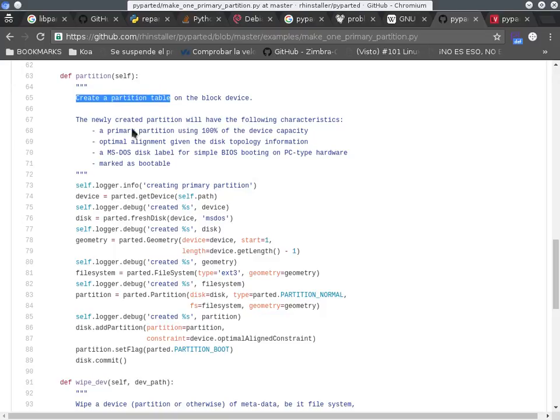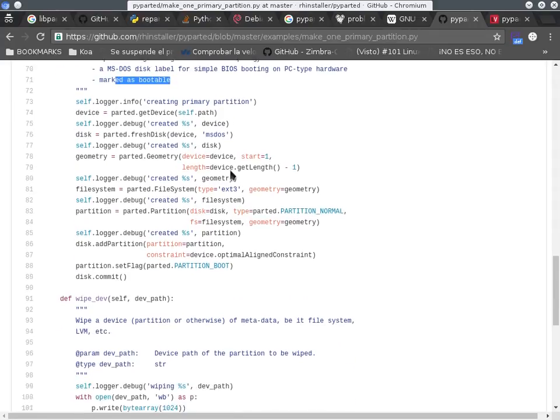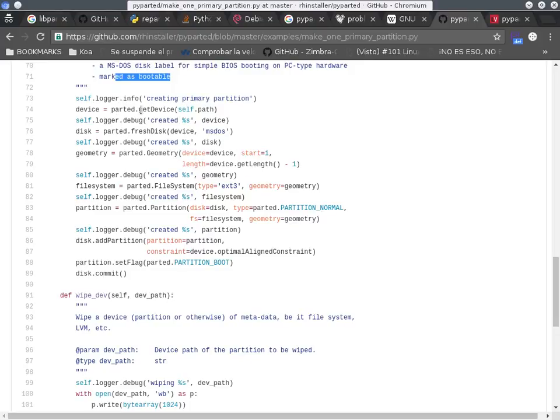Okay, so here is a 100% MS-DOS partition table. So let's see. So get device. Okay, so given the path, getDevice is going to return an object which is the device. Then this is the disk.